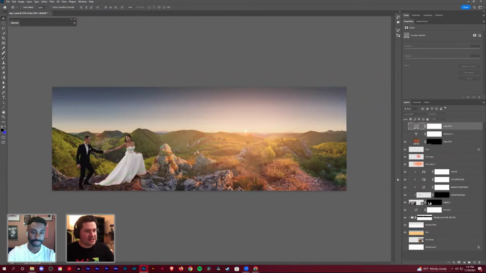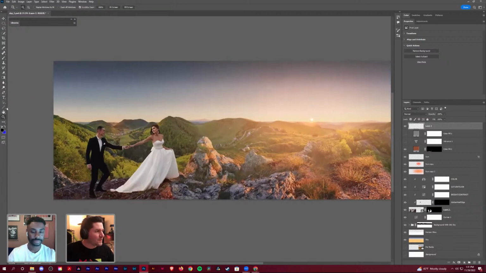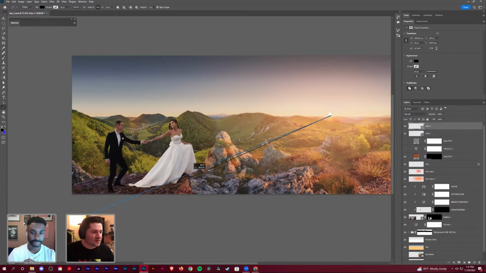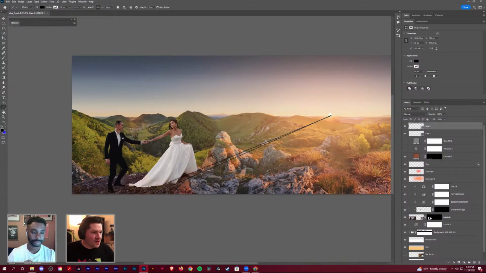Let's get rid of these lines and let's draw some quick lines here. So let's come over to here. And remember, it doesn't have to be exact. We're going to go from the bottom of the sun across the foot of her dress. In fact, I'm going to go to the very outside edge of her dress, which is right down here. I'm going to draw another line from this side of the sun to that second part of her dress, right? This part here. Whoops, I don't want to do that. Redo that. There we go. So both parts of her dress. So we know that one part of her shadow should be in there. One part should be on the outside.